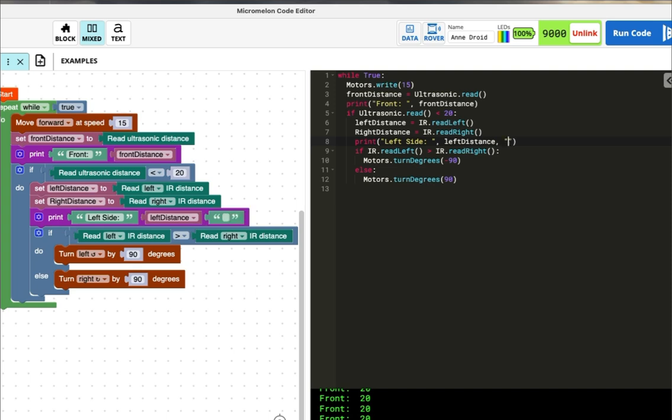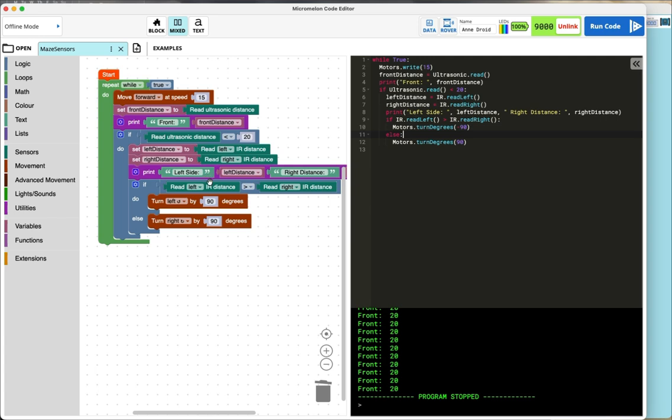Then I'm going to put a quote space so that it's not hard up against the left distance number, and I'm going to put right distance space, and also put the colon in there so it sort of matches up, comma, and put right distance. Oh, and I'm just going to change the other one, right distance. Okay, but I'm just going to change the capital R to a lowercase r here because it's Python. And we're just seeing that that looks all okay here.